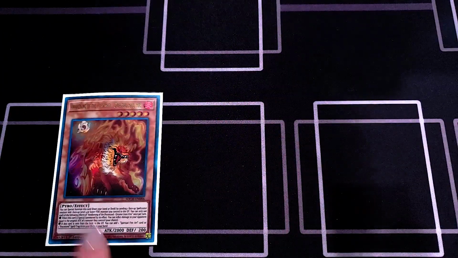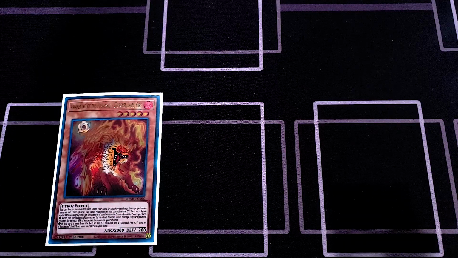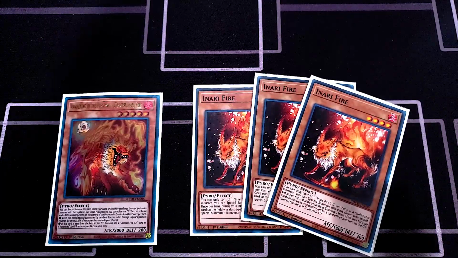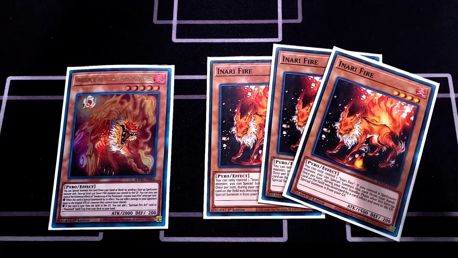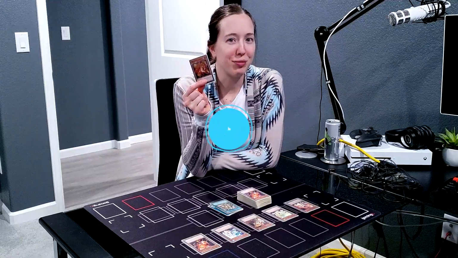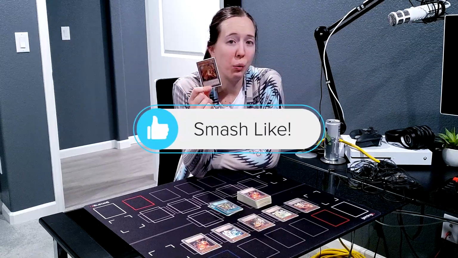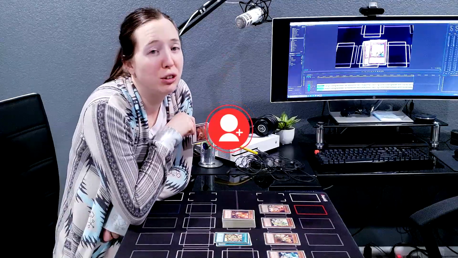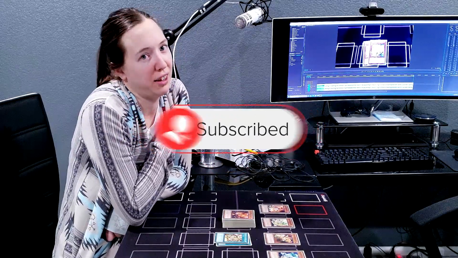I am running 1 copy of Awakening of the Possessed, Greater Inari Fire, and 3 copies of Inari Fire in this deck. Greater Inari Fire is able to be special summoned from your deck, so I'm only running 1 copy because I don't want him to end up in my hand, really. So a quick tip for you about Greater Inari Fire is don't waste your special summon unless your opponent has monsters on the field. If you do, you lose the opportunity to take their life points.